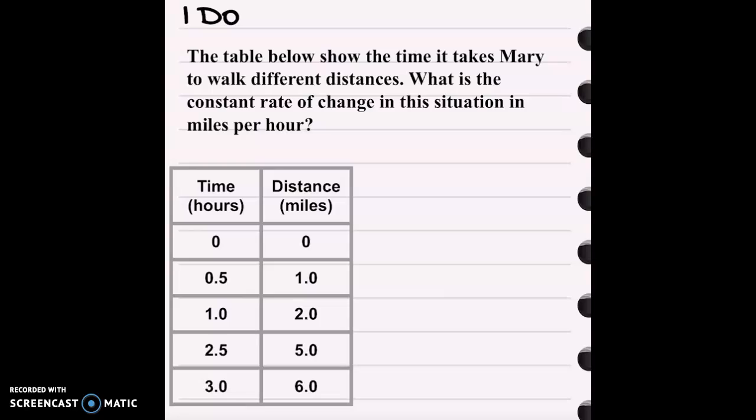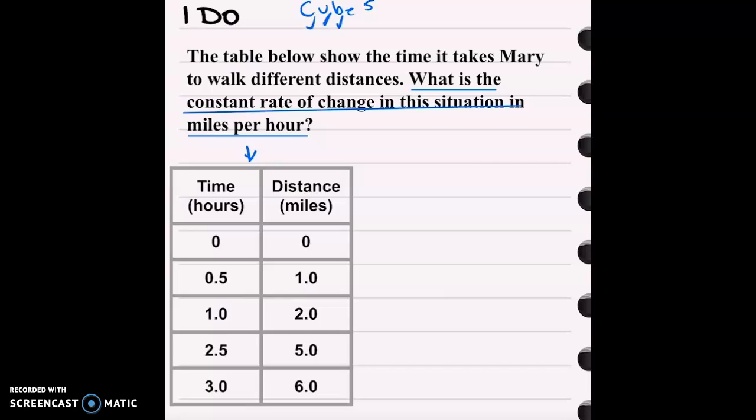Okay, so I'm going to start by annotating, which there's really not a whole lot to annotate. But I'm still going to use cubes. Circle your numbers. Well, that would be my entire box. Underline the question: what is the constant rate of change in the situation in miles per hour? Now, box in keywords. This is very important for you to understand.